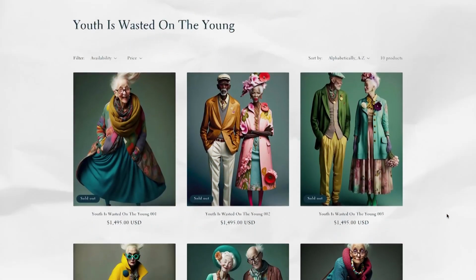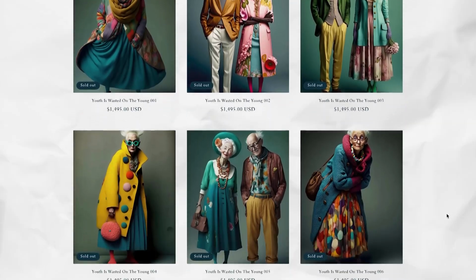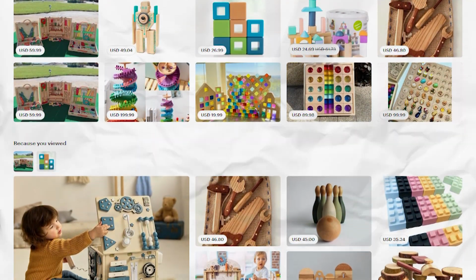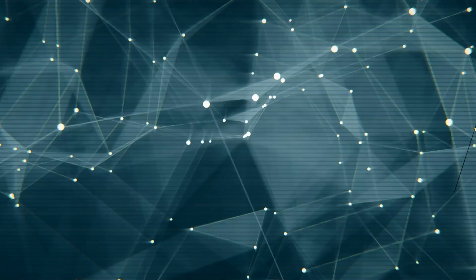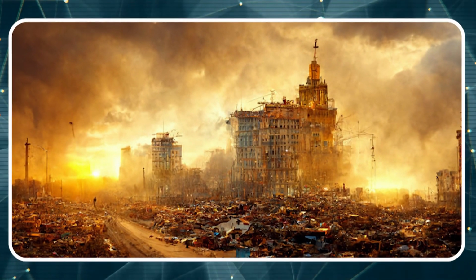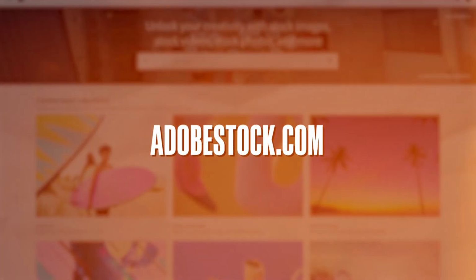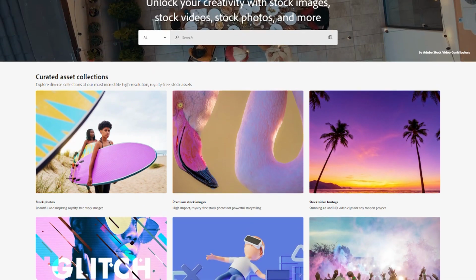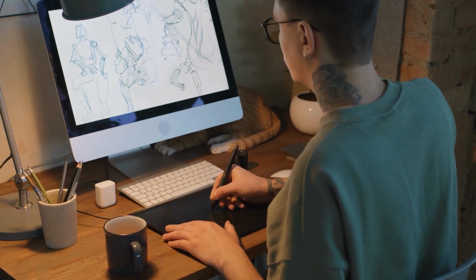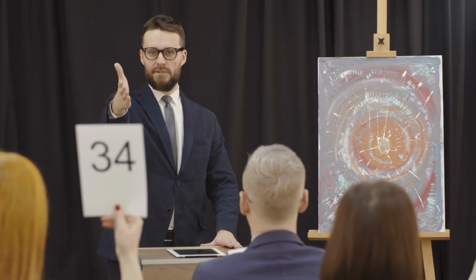In addition to selling your AI-generated artwork on platforms like Etsy, there's another fantastic opportunity to generate income by introducing your images into stock image websites. These websites, such as Shutterstock.com, Unsplash.com, AdobeStock.com, and many others, provide a vast marketplace for photographers, designers, and artists to showcase and sell their images to a global audience.